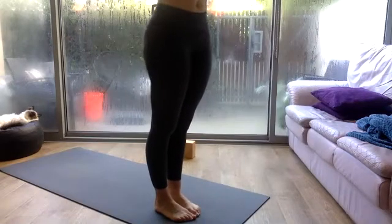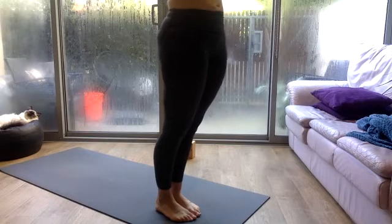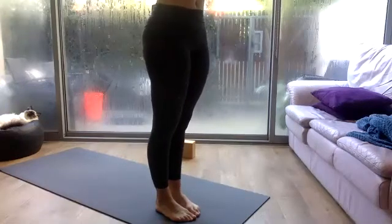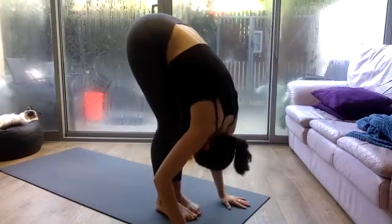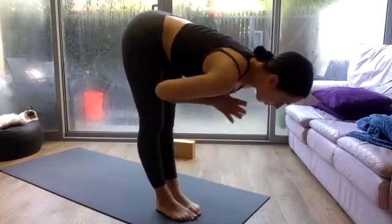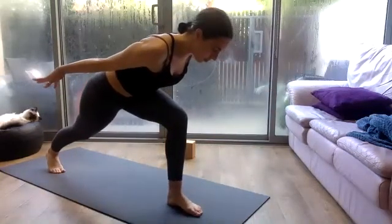Cactus your arms, squeeze on the glutes. Come back to stand, arms to the sky, reach up. Take a forward fold, exhale. No hands here, take a halfway lift. Arrowhead, step the right foot back. Beautiful. Chair pose, step forward, inhale.